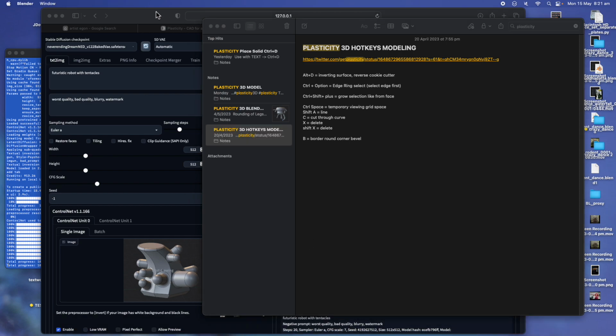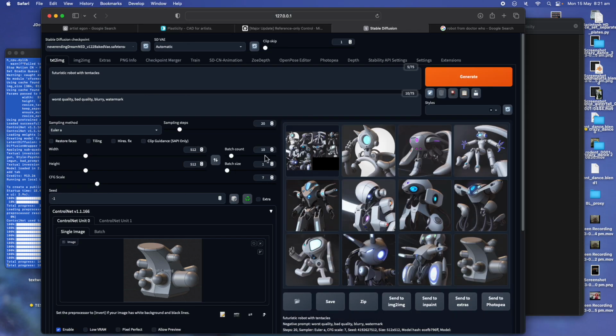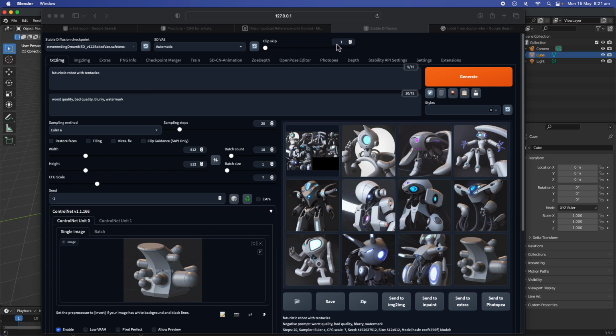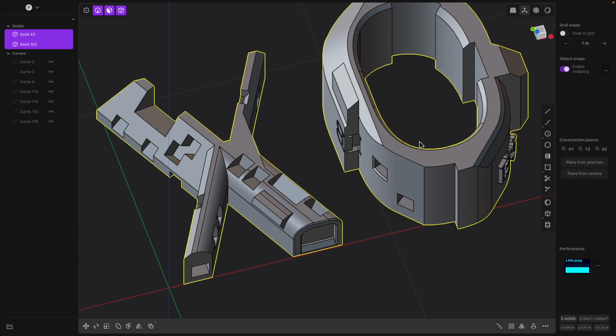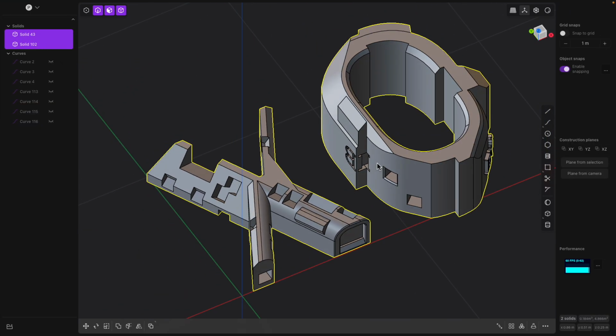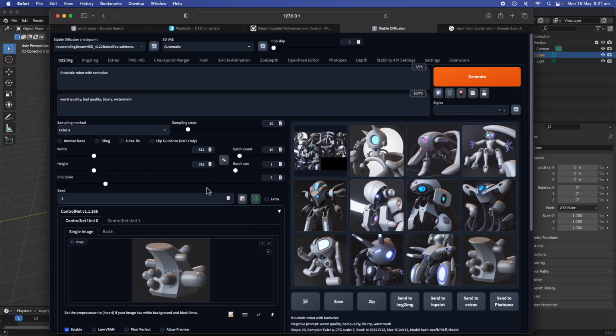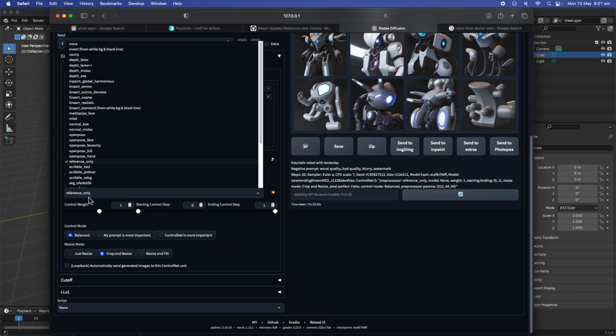Oh, if you wanna go something crazier, try with the AI. Right? You design something using Plasticity like this. You can send it to AI and then do something crazy. There's something called reference only. Maybe this is for the next video.